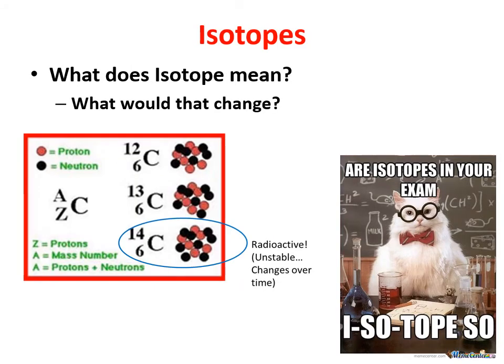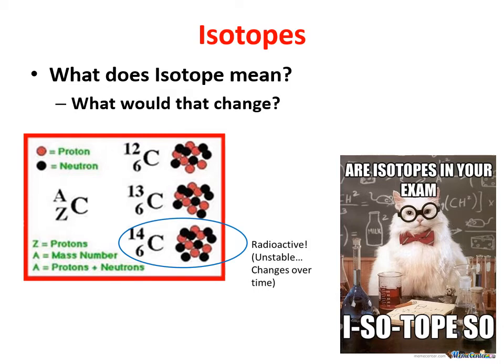Now, sometimes you encounter what's called an isotope. If we look at that carbon that we were talking about before, we saw that carbon normally has an atomic mass of 12 and an atomic number of 6, which means it normally has 6 protons and 6 neutrons. If, however, you encounter an isotope of carbon, suddenly you see a different atomic mass. And if you have a different atomic mass, that tells you that now you have a different number of neutrons.